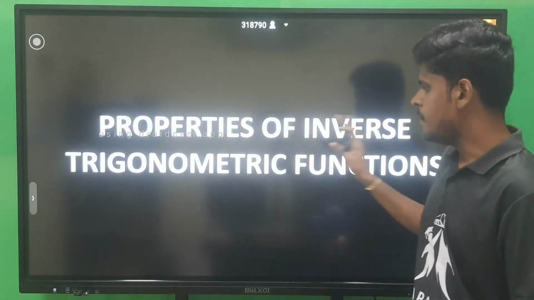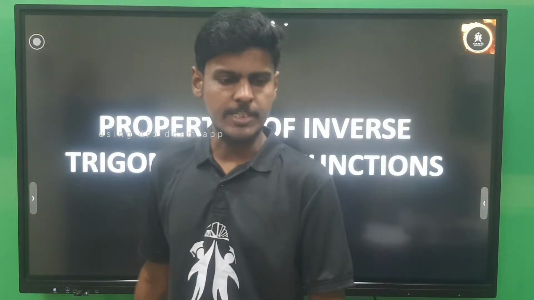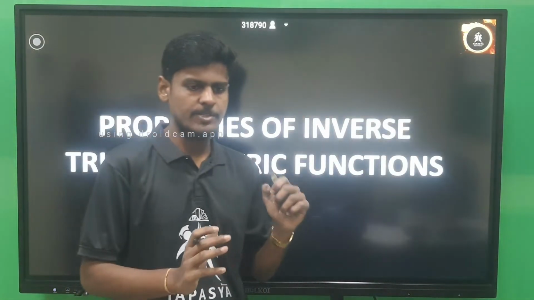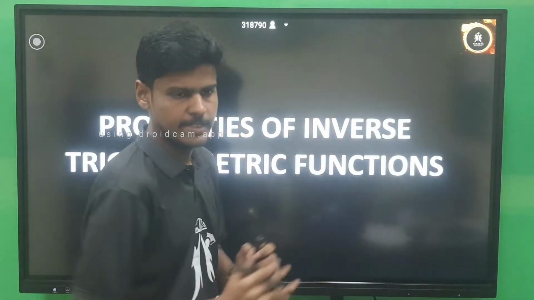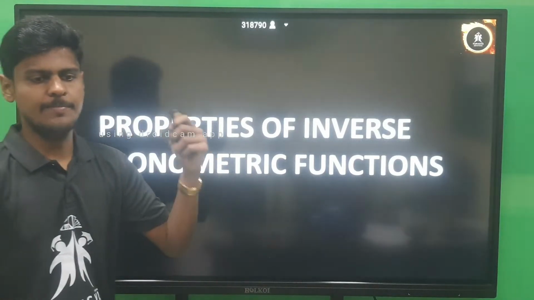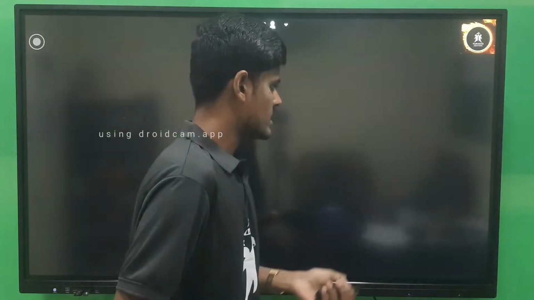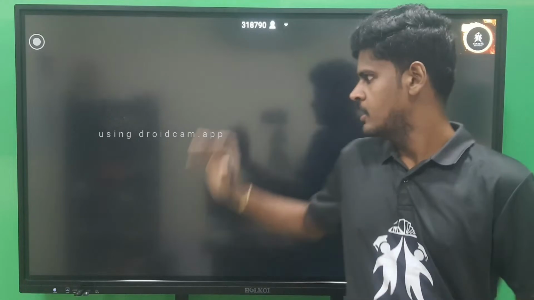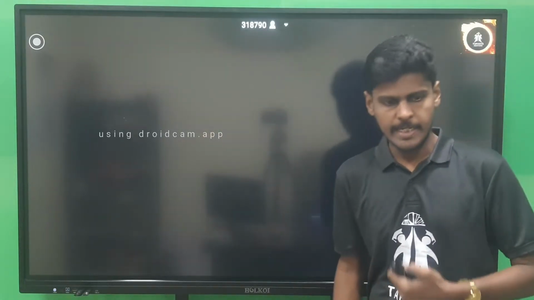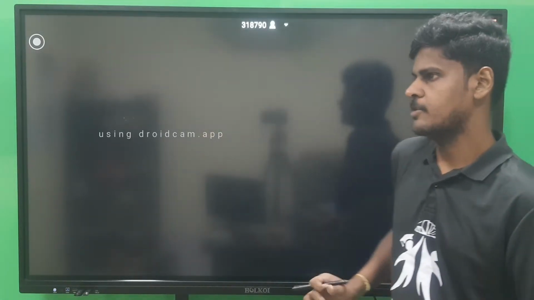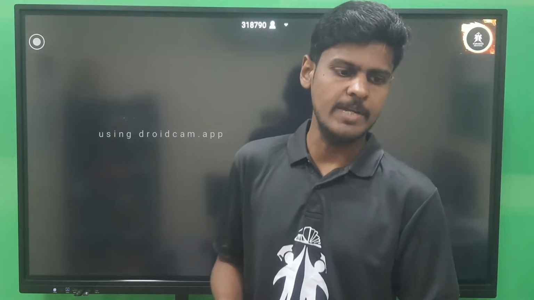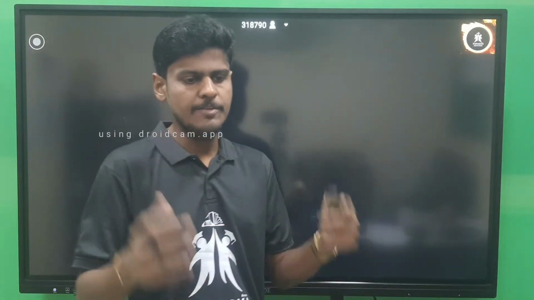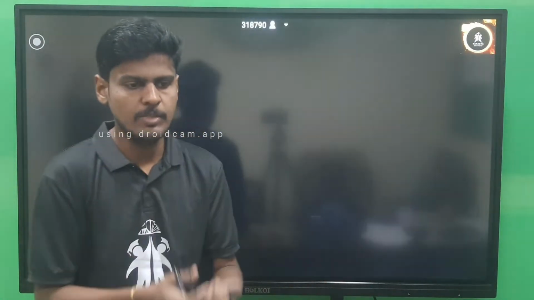Okay, next is properties of inverse trigonometric functions. This is again a very important topic. You need to be very clear in this. We will discuss all the properties one by one. Sometimes they may ask for a proof of some property. They can ask questions like that, or we need to verify some property. Questions can be asked like that, or they will give numbers and we will have to apply the property and solve.